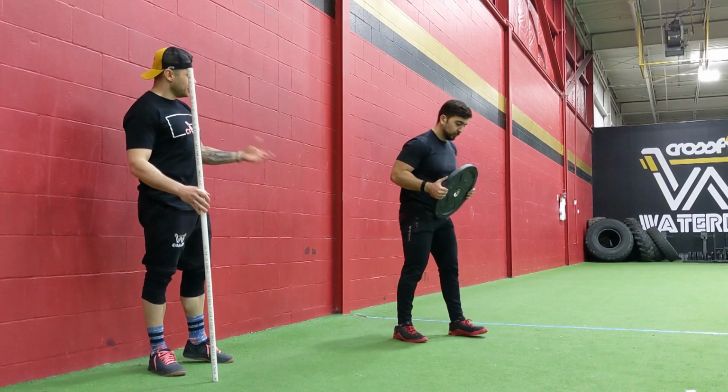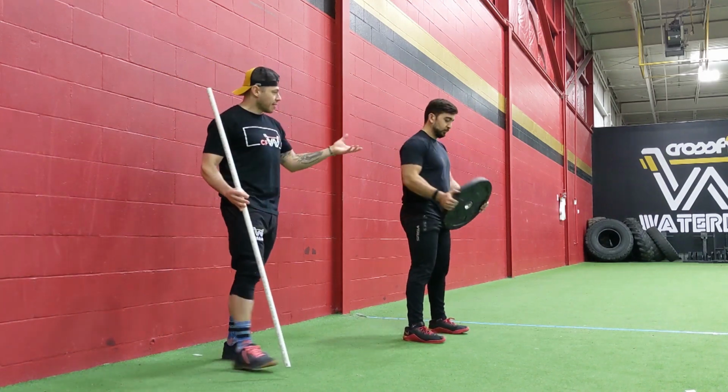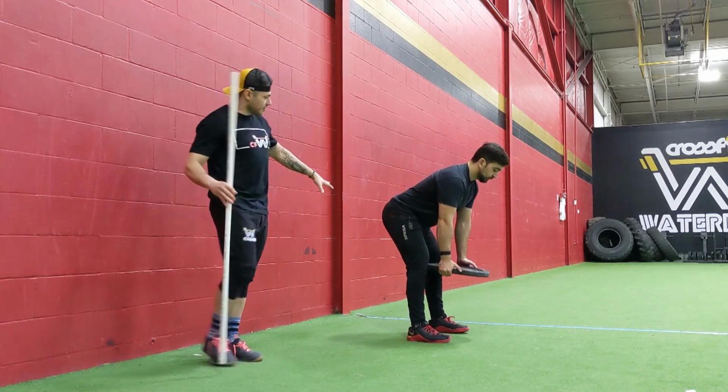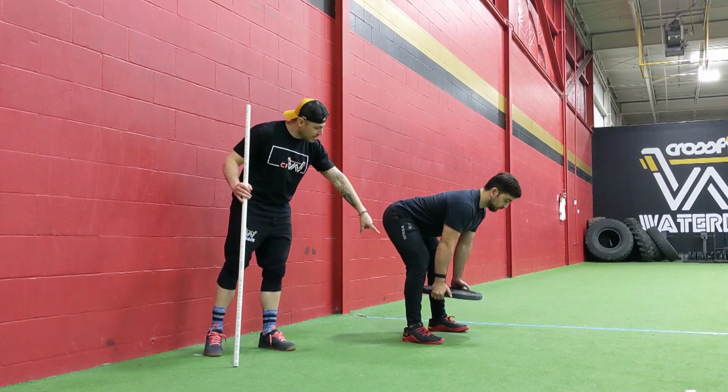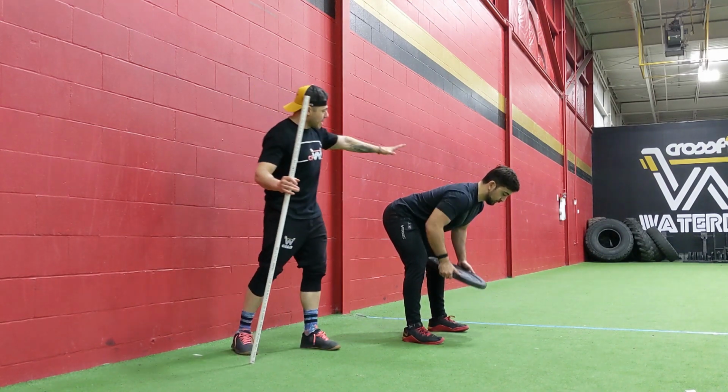For today, we're gonna use a plate. So some of you guys picked up a plate from us already. You might have plates at home, great prop for this movement. So Yash is just gonna fold forward. Notice again, slight bend in the knee. He feels some tension in the hamstrings right now, and the back's nice and flat.